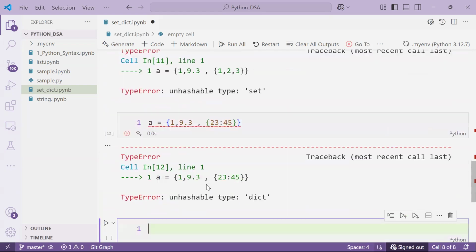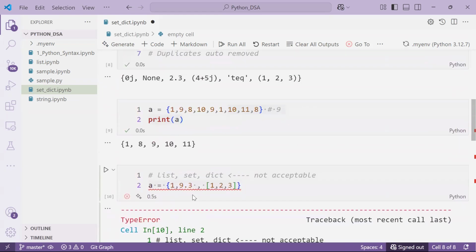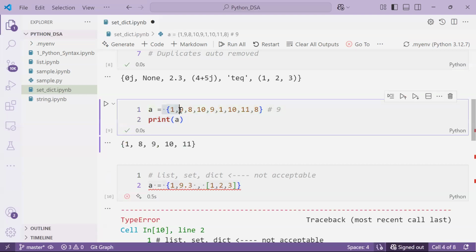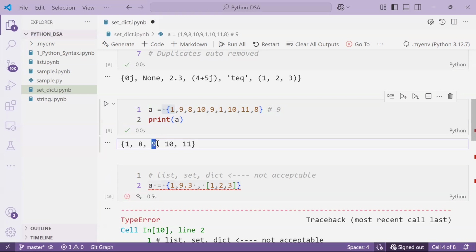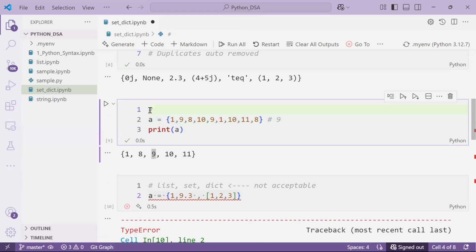The third limitation is that it is unordered data. For unordered data, you can see this example. The first element is 1, the second element is 9, but it is changed to the third element. See here, the elements are jumbled. Because of that, we can simply say that it's an unordered data type. This is the third rule.